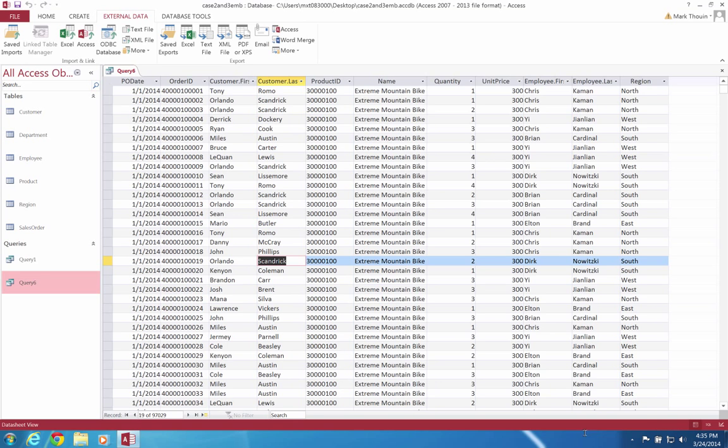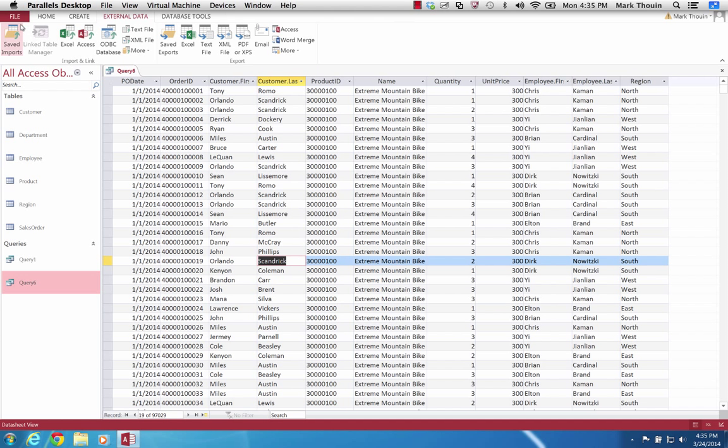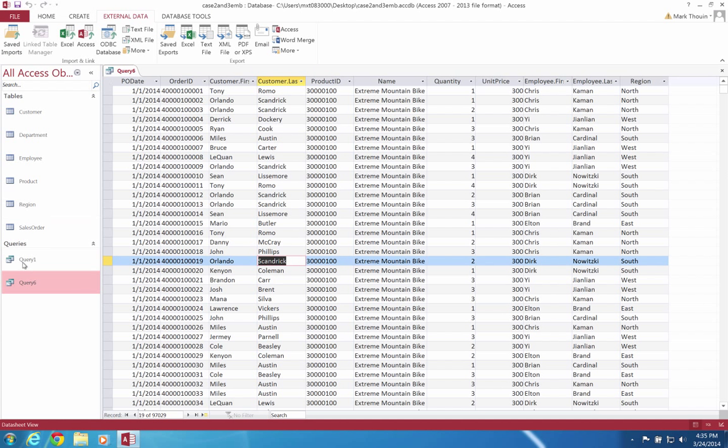One word of caution, before you can export a query, you need to make sure you save the query. So if you try and create the query without saving it first, your export will not function. So before exporting, make sure you hit the save button, and then go ahead and go through the steps we just discussed.